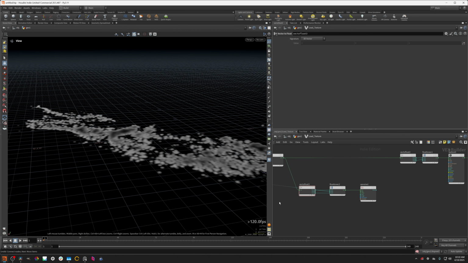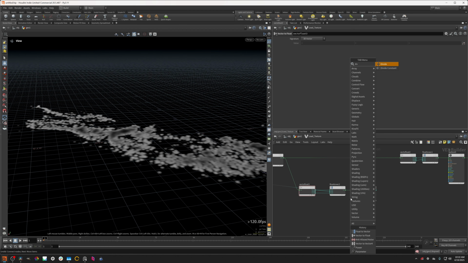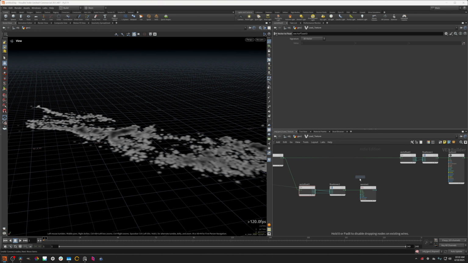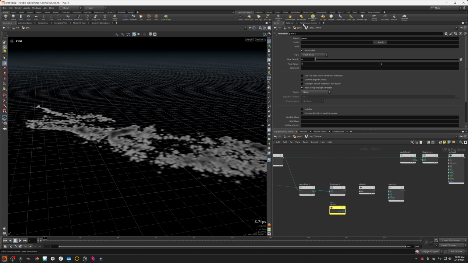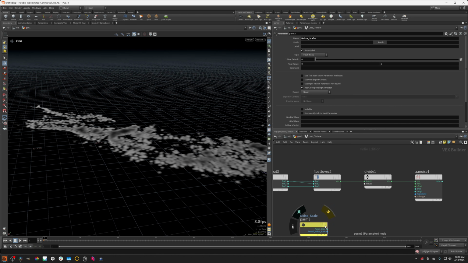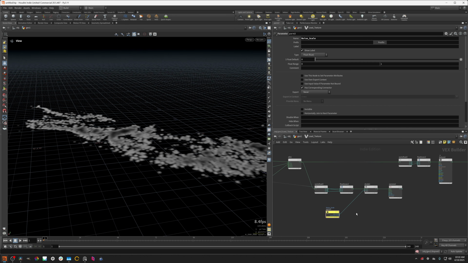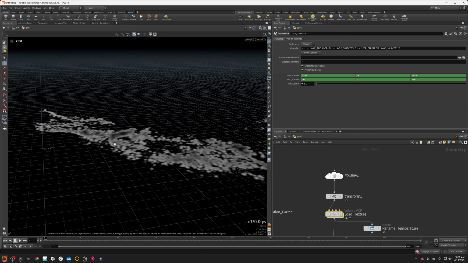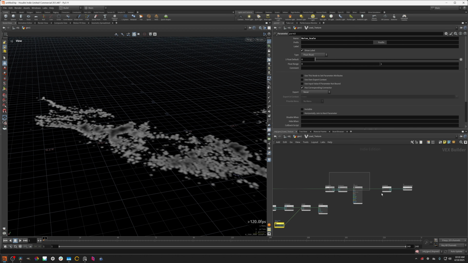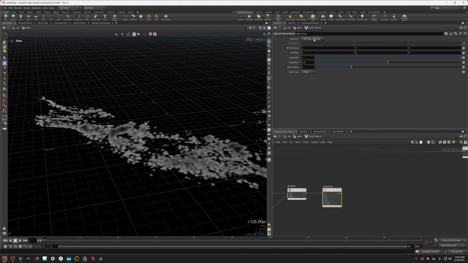And then after this, I'm going to add in a divide node. And then add in another parameter. And this is just going to control the scale of the noise. Make sure your parameter names don't have any spaces, so just replace them with underscores. So we're going to divide it by that. So I'm going to set our noise scale to be like 0.01. This is relative to the size of the texture. And then I'm going to set the signature to 3D input, 3D noise.